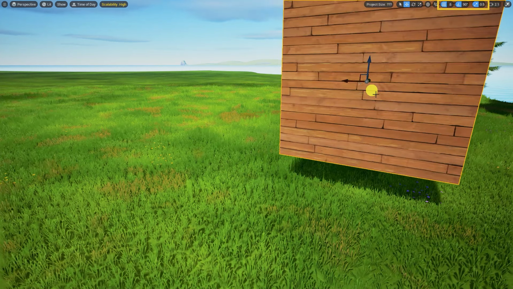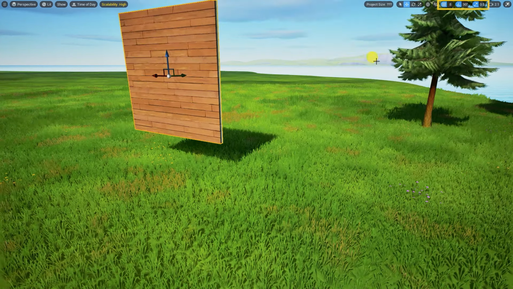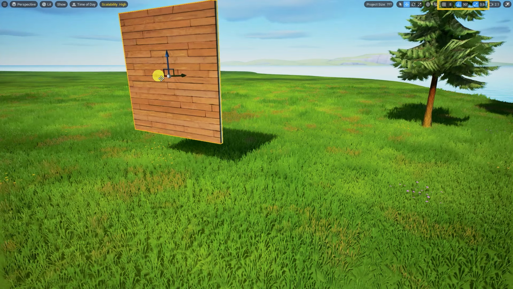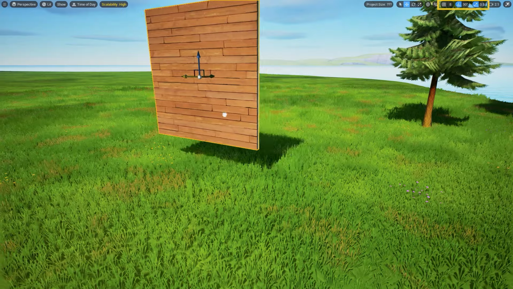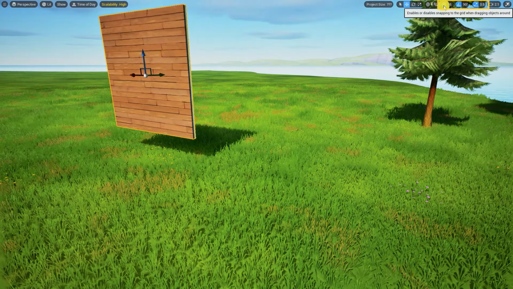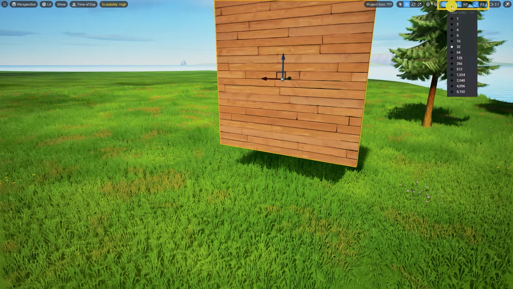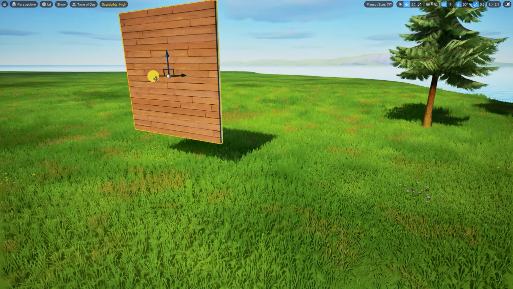Snapping objects to a grid is a fast way to place assets alongside each other without gaps or empty spaces between them. That being said, snapping can be adjusted or turned off for the movement, rotation, and scale at any time. Simply click the button or adjust the values within the drop-down.